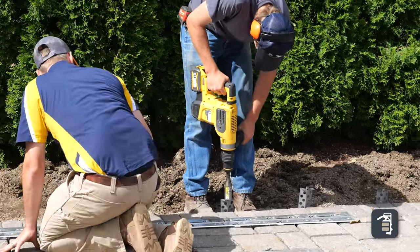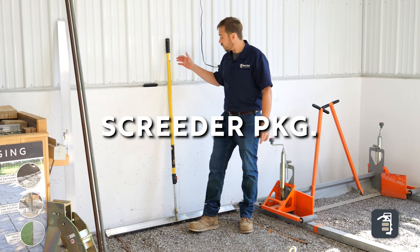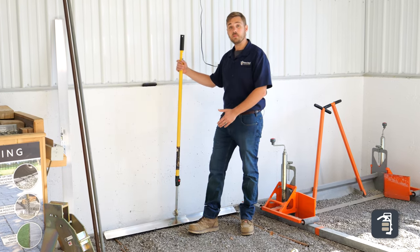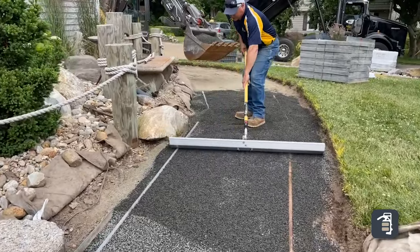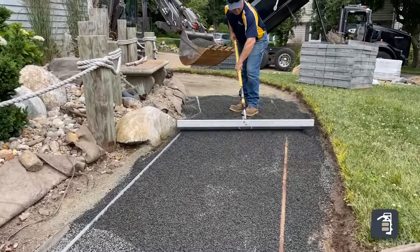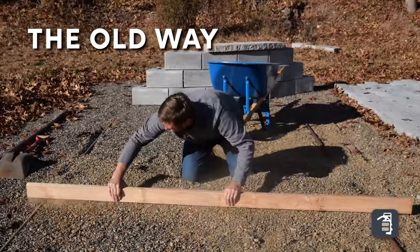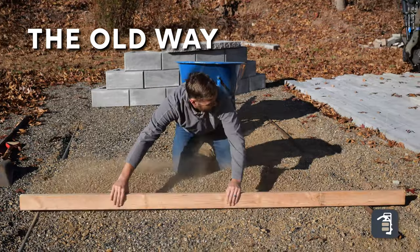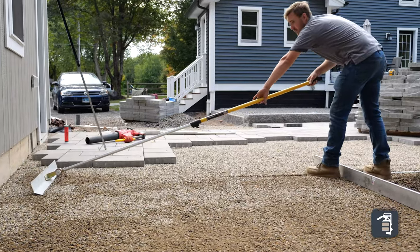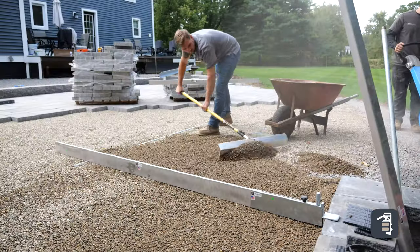The first tool we're gonna talk about is our Screeder package. It's one of our best-selling products. It's a way to screed standing up, not on your hands and knees, making it an efficient and effective way to screed accurately, as well as taking the pain out of screeding. The Screeder package comes with a three foot, four foot six, and six foot blade, and the head is adjustable depending on the height of the person screeding.